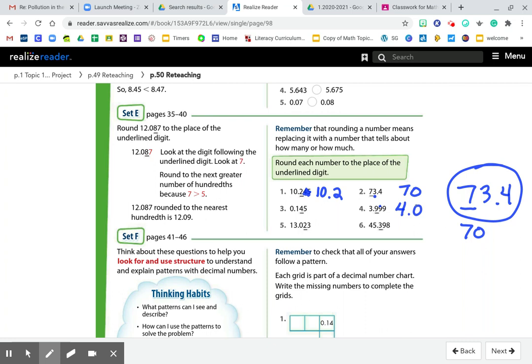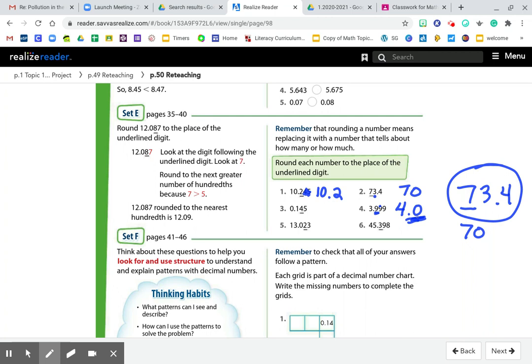So the reader knows that 3 and 999 thousandths, when rounded to the nearest tenths place, is 4 and 0 tenths. So make sure you stick that 0 in there because you're rounding. You've got to include that place value in your answer because that's the place value you're rounding to, even though there's a 0 in there. For number 3, sorry, I got out of order there.